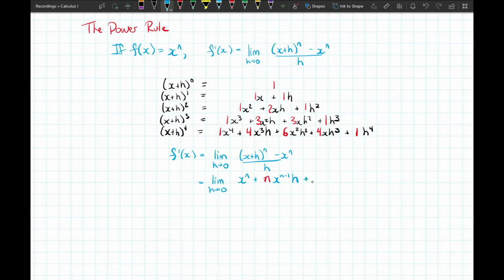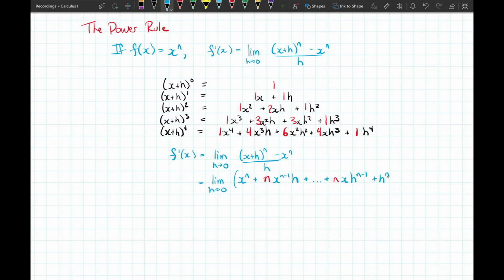Now we will have additional terms afterwards, and they will all have some h in them until we get down to the last couple terms. And if we look at the second to last term, we'll have just a single x, and our power of h is going to be 1 less than n. The coefficient of that term is also going to be n, because if we take a look at the last term, we also see the same pattern, 1, 2, 3, 4. And the very last term is simply going to be h to the power n.